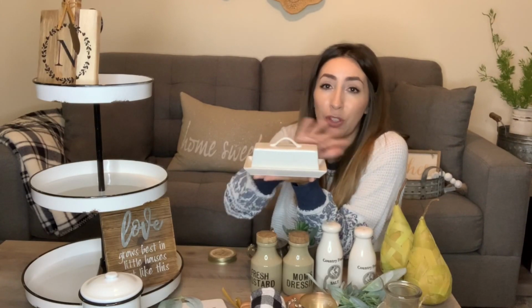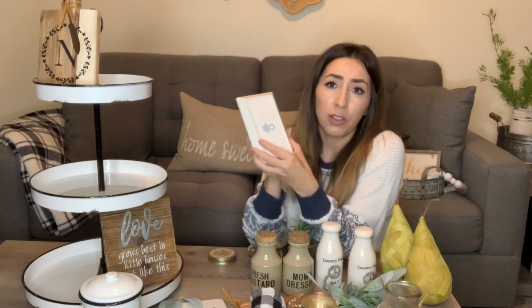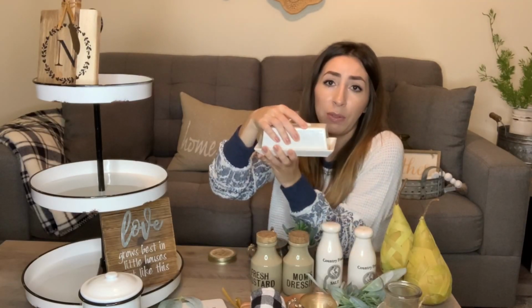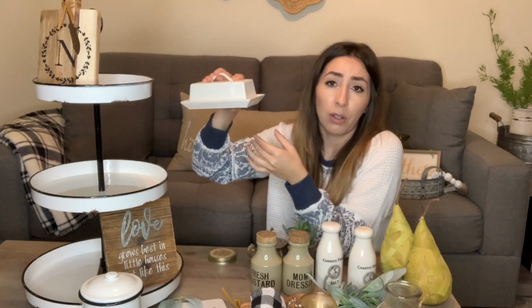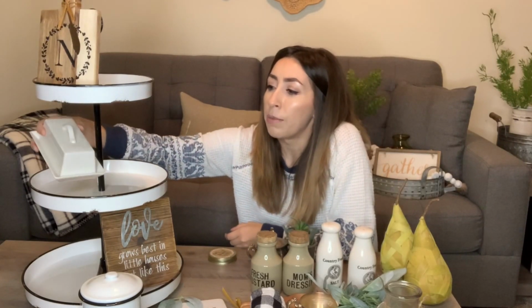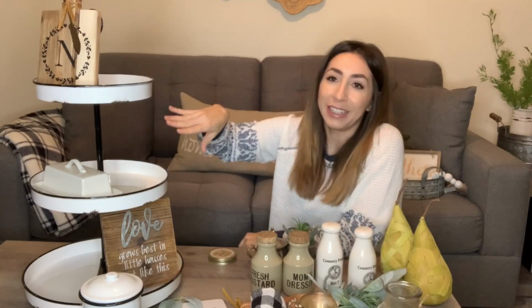I liked that this one was just solid white. I like the square edges. This one happens to be a Martha Stewart butter dish, so it's not vintage, but it is really cute and it fits in well with my theme. But since this is such an odd shape, I want to go ahead and get this on the tray. I don't have anything in the middle yet, so I'm just going to put this one here. And I will be taking that thrift store tag off later.